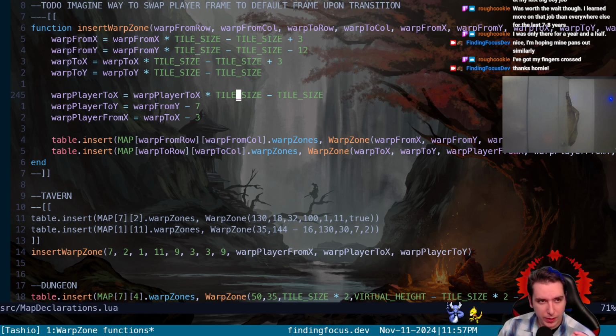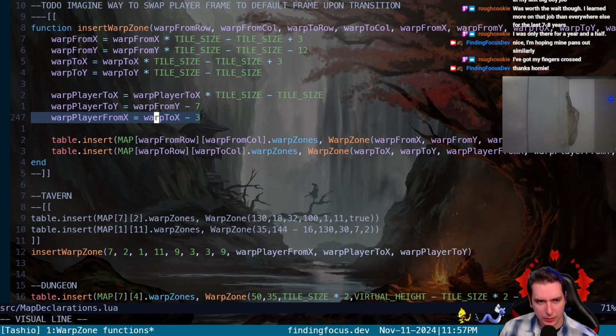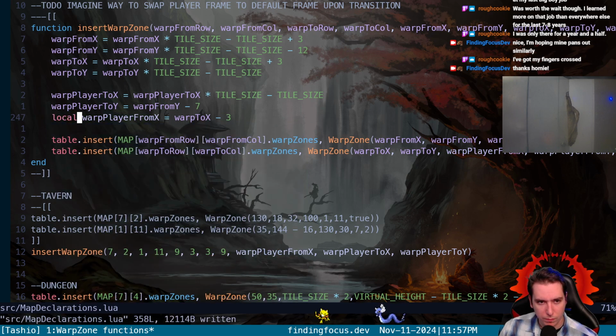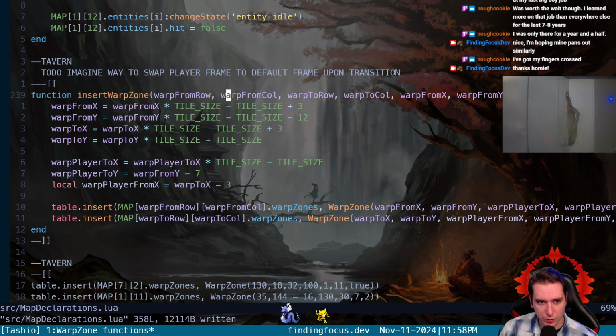Because if we define warp player from X, look, we define this by our warp to X. We already define it by that, so let's just say that this isn't a required parameter. This is just a local variable that we store. We don't need to require it.